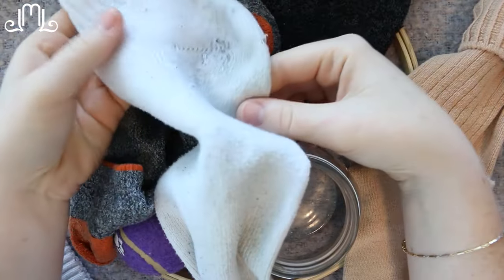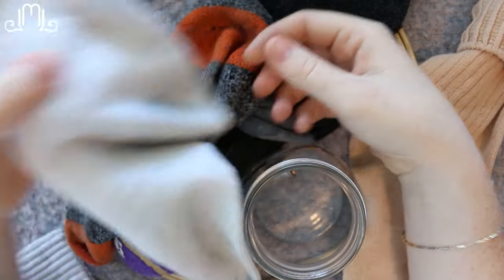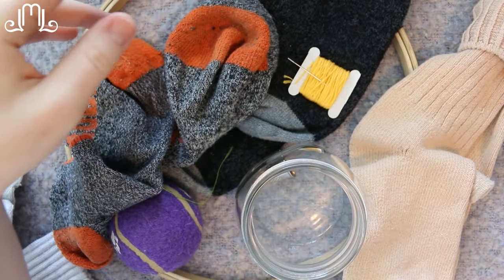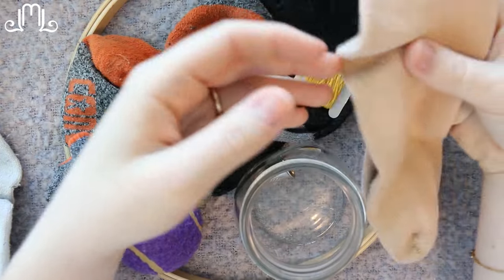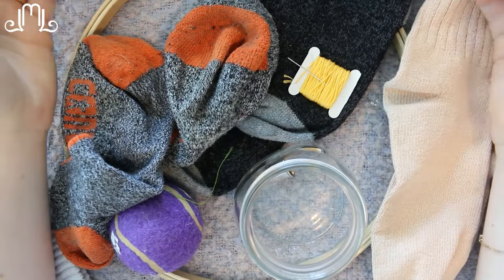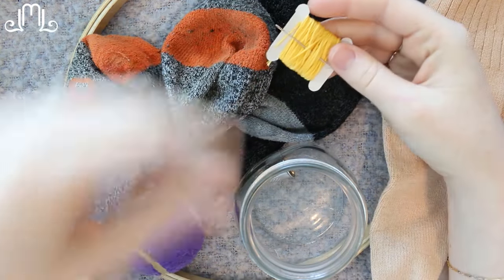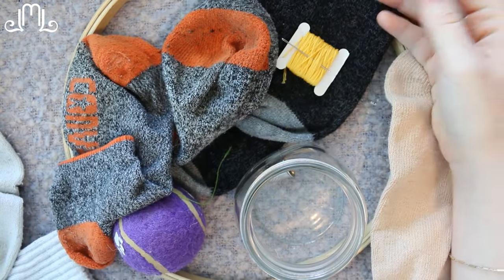In the case of this sock I wouldn't usually have darned it because it was just one of those basic socks. But when you have those fancy schmancy roots socks, those nice winter cozy socks, it's such a bummer to only get a couple of seasons out of them because they're pretty expensive too. Or if you have hand knit socks, you never really want to get rid of those.